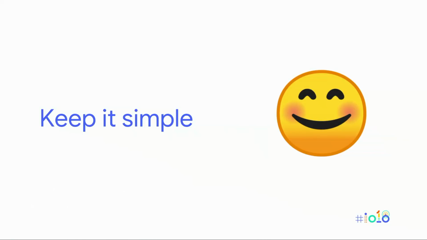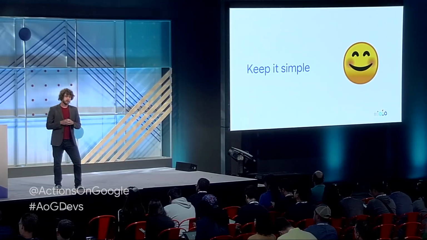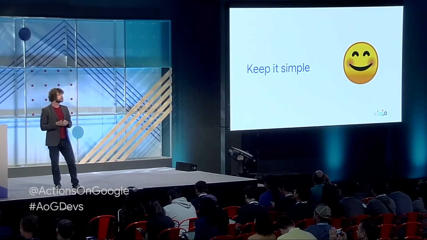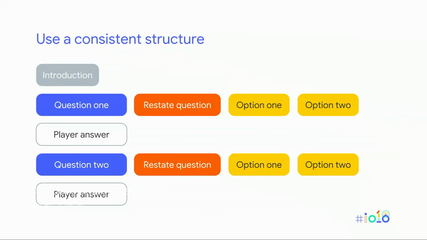Now, our next principle is to keep it simple. Conversations, they're inherently linear. And it's really easy to move forwards, but it's much harder to move back. We can't ask users to hold too much in their heads. So here are a few ways that you can keep things simple. The first is use a consistent structure. Familiarity is going to make people feel more comfortable. And the more we have deviations, it's going to increase the cognitive load of that player and risk a higher level of confusion and possibly errors.